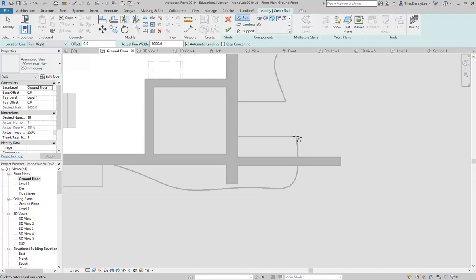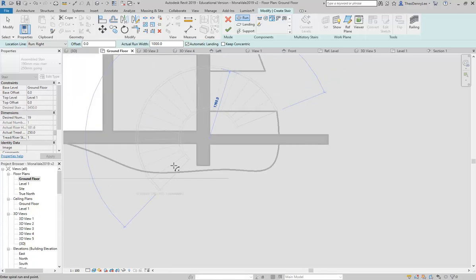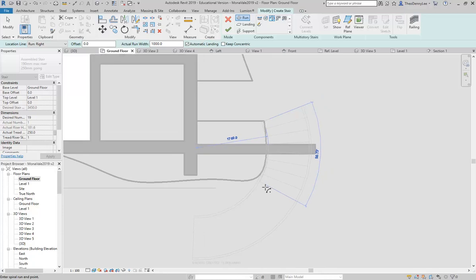And then you need to give the centre point first. So the centre of that curve would be roughly about here. And then I can come out. Still a bit too close, so I'll cancel that and I'll just put the centre a bit further back. And then come out. So then I'm going to place my start point near the wall there and come around. I know the stair's on the wrong side, but when I come around the other way, there we are, it'll force it to go the right way.